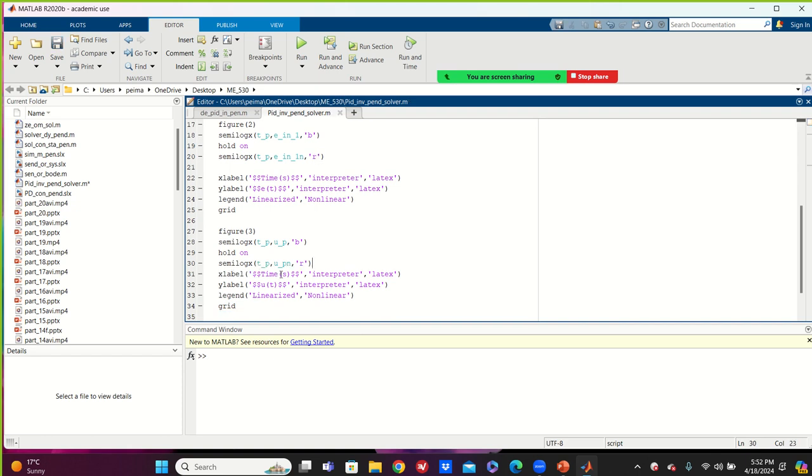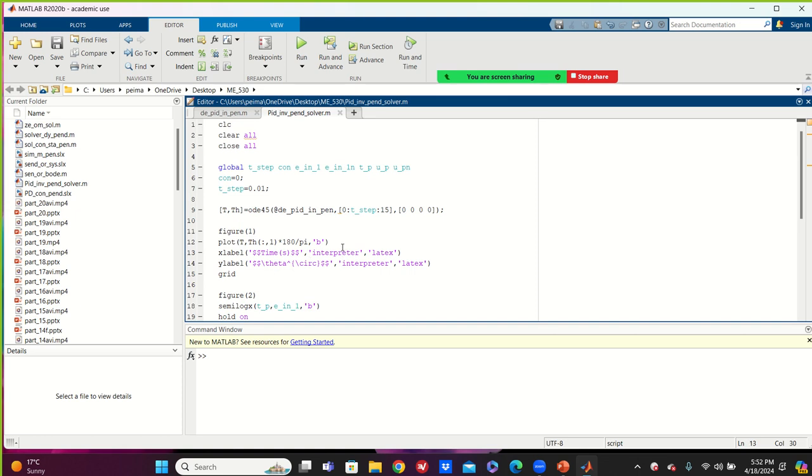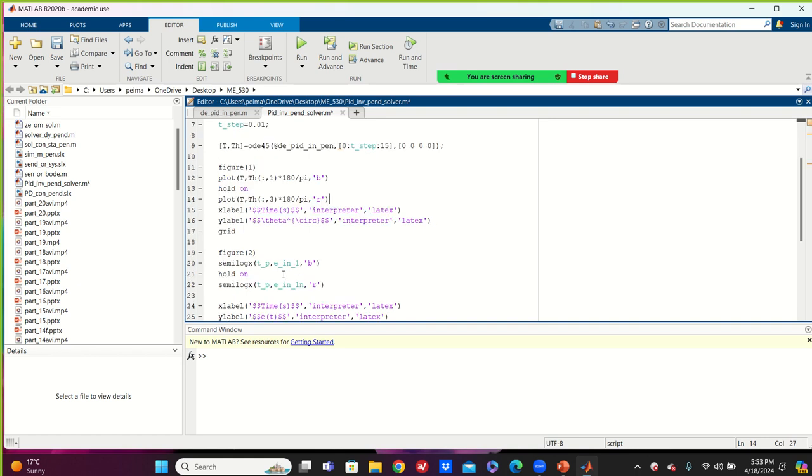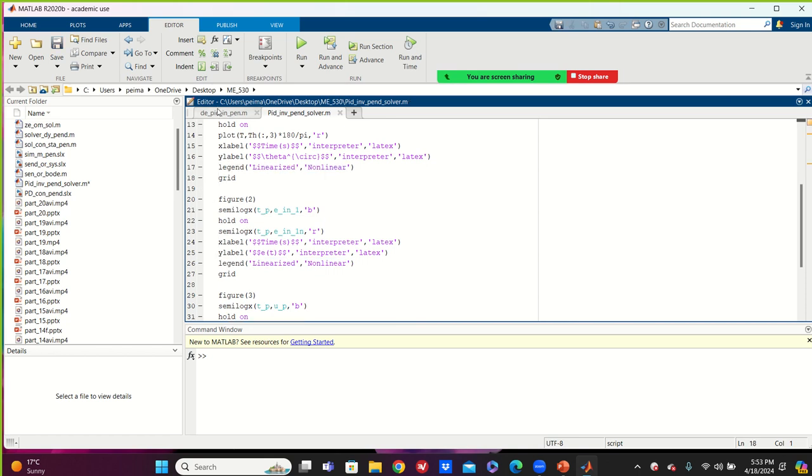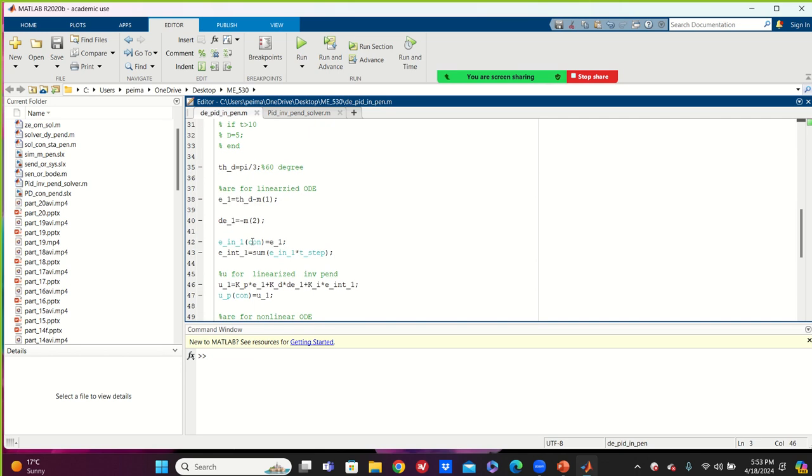We got that. And now here we have, this is only for teaching purposes. Hold on, I'm gonna plot the inverted pendulum angle, nonlinear, 3R, and again a legend. Here we go. Okay, so where we are, let me double check everything.